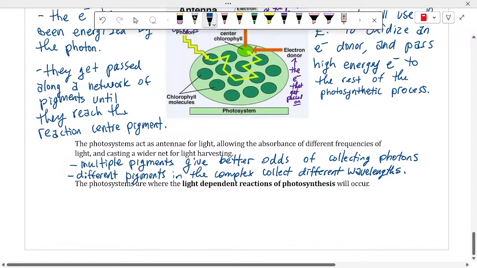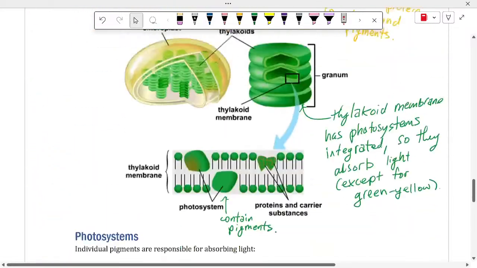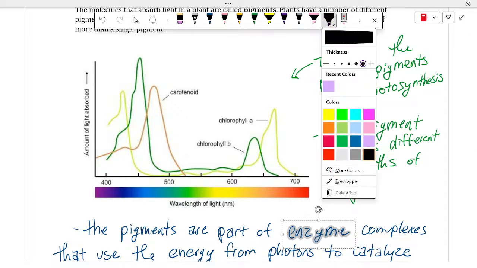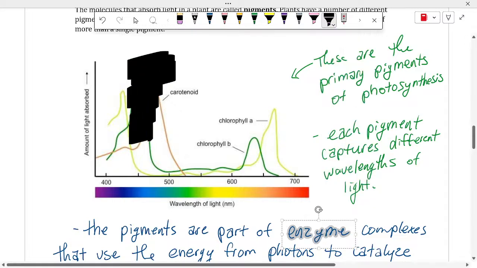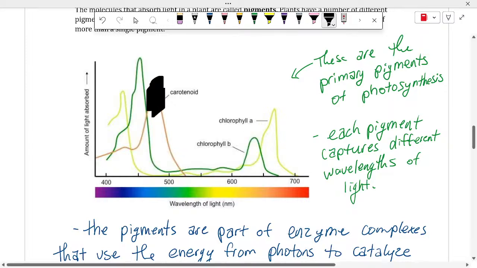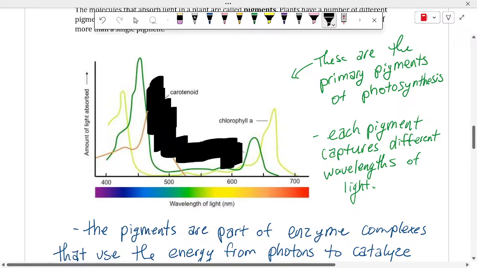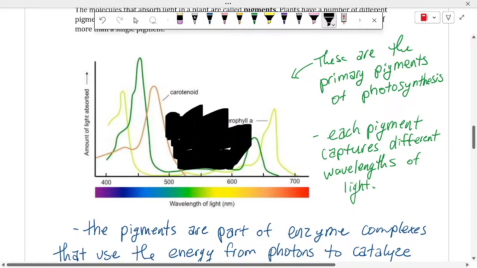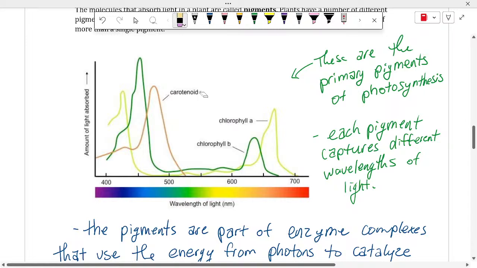So each chlorophyll, you'll remember, is better at absorbing different kinds of light, right? So if you only had chlorophyll A in the system, you're missing out on all of this light, right? Does that make sense? If all you had was chlorophyll A, then none of this would be available to you, right? That would all just be lost energy. But by introducing chlorophyll B, we cast a wider net. Does that make sense? And then by introducing the carotenoids, we cast a wider net still. Does that make sense? All right.